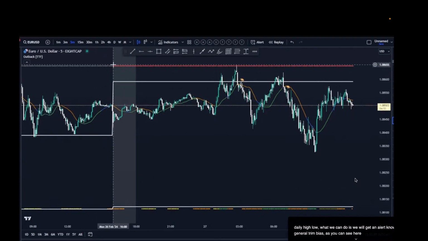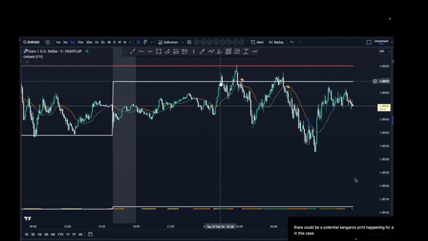As you can see here, we had turned red because we were above it. And then also we will get an alert here breaking the previous high. So that way we don't have to be at the charts nonstop waiting for that signal. We can just have an alert that basically tells us, okay, now is a good time to look at the markets because there could be a potential kangaroo print happening for a sell.